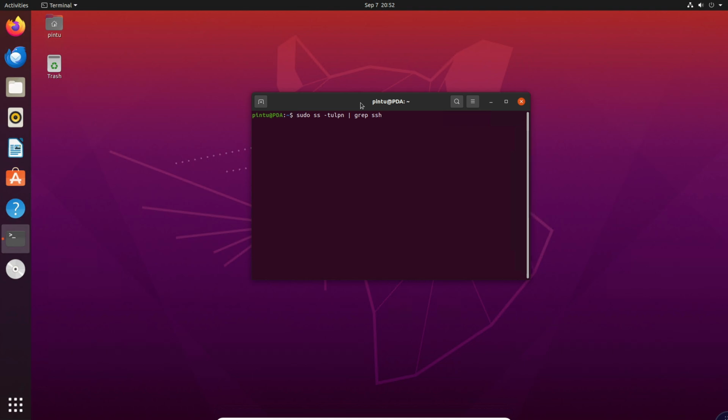So this will tell us which port is currently being used by the SSH tool. So let's hit enter. It will ask us for the password. Okay, as you can see, the default port is 22. So we are going to change this one.